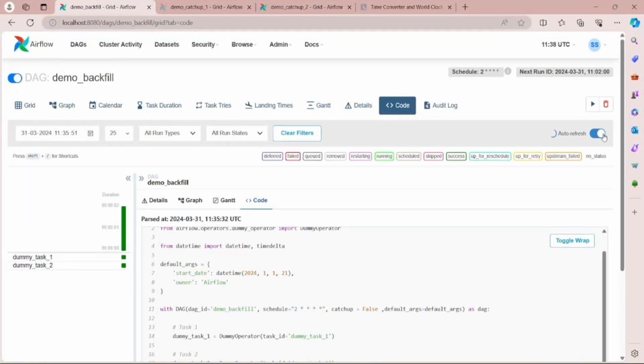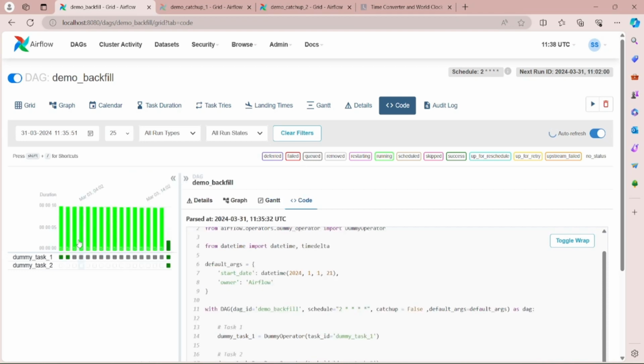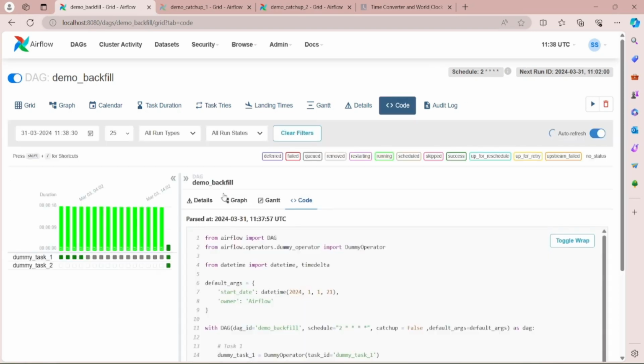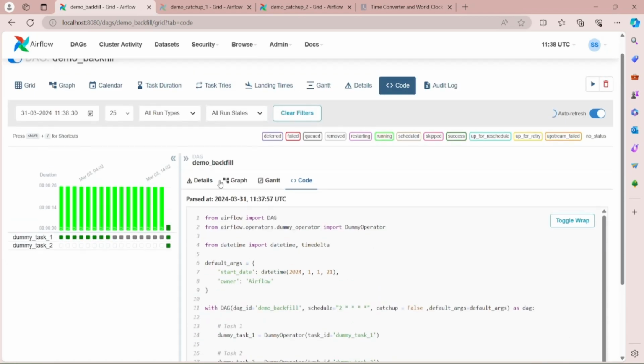Click on auto refresh. Let's see what happens. Let's wait. So you can see, due to backfill, the DAG has been triggered to run between 3rd of March to 4th of March.